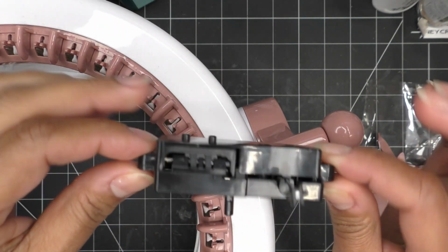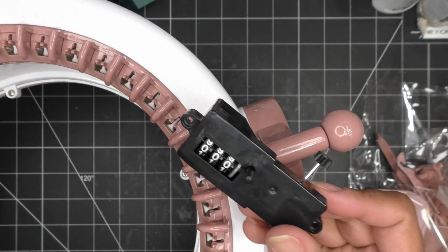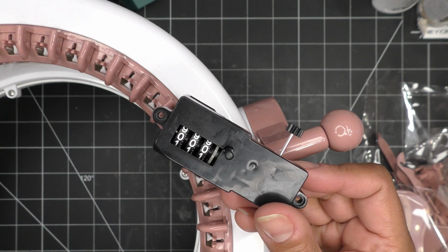But again, we're going to have to screw this down somewhere. This is definitely going to go somewhere. So I will be right back. I'm going to go look at the listing.